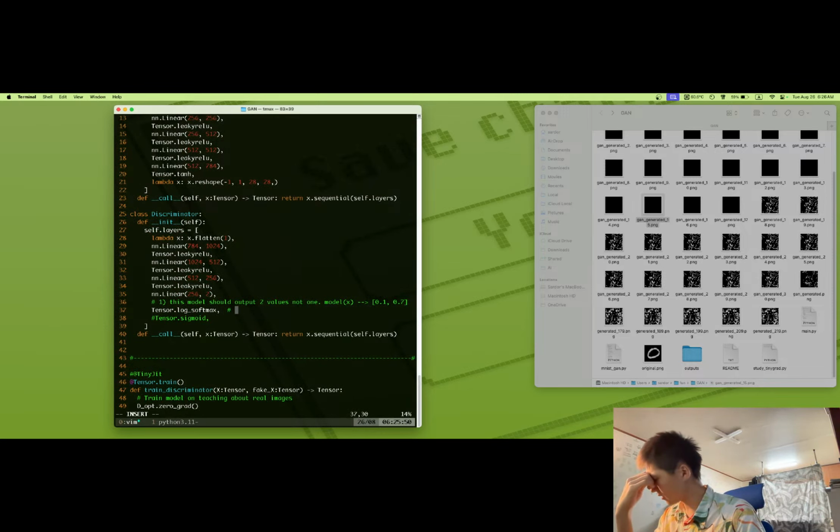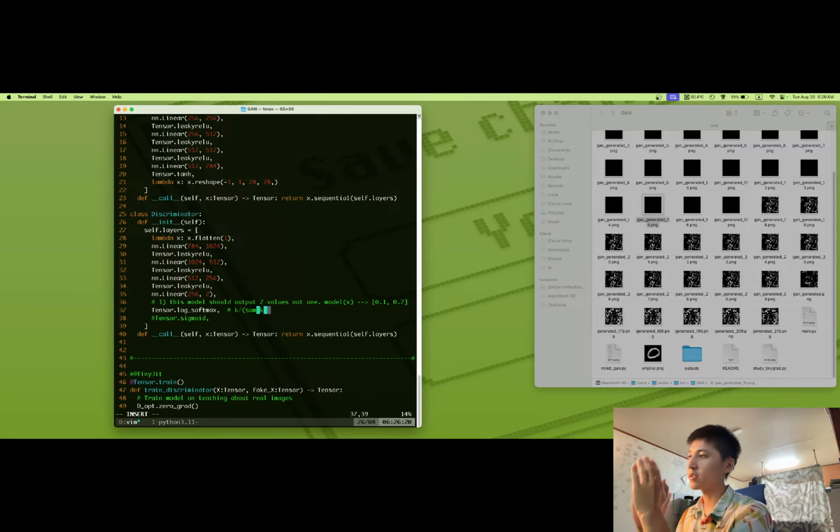Softmax was like k divided by the sum of k, where k is the value of an element in the array or vector. No, I made a mistake. It was something different.